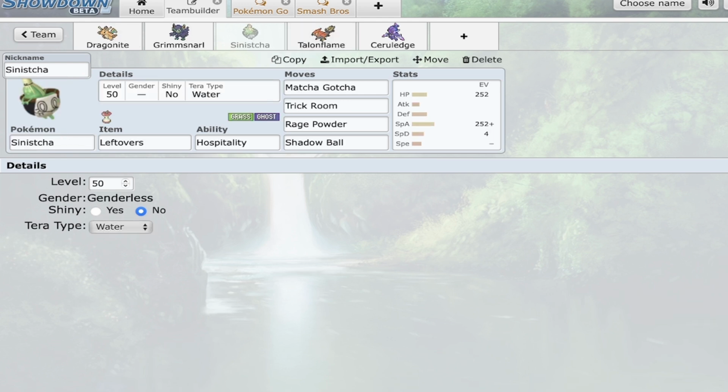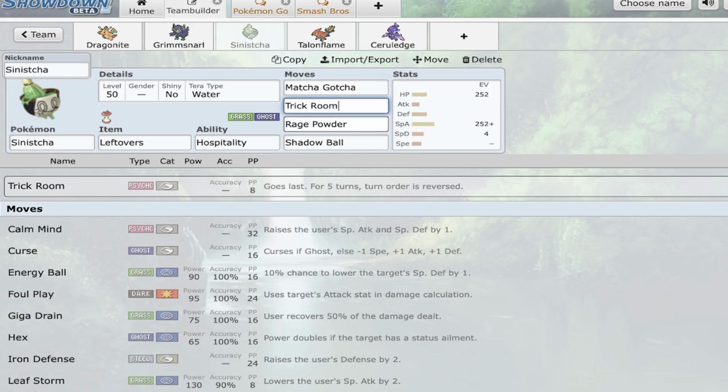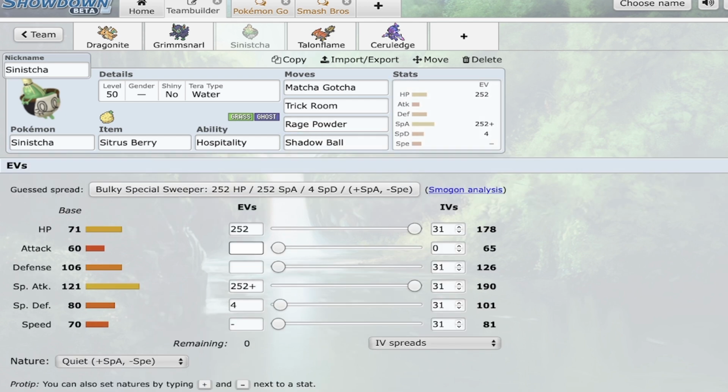Sinistcha is fun, Water Tera, Matcha Gotcha can burn, Trick Room, Rage Powder, direct attack moves. Oddish, Leftovers or Sitrus Berry on you. Hospitality, I never ran Heat Proof, Hospitality would help Zamazenta out. And Shadow Ball, of course, and the Quiet Nature on him.